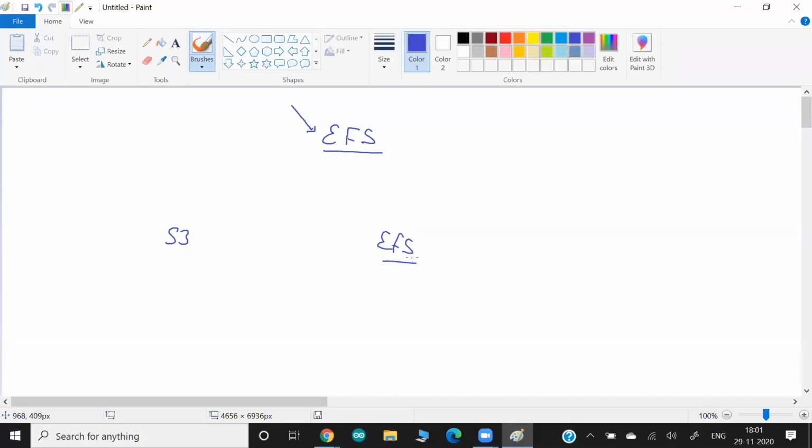Maybe right now you guys don't know what EFS is. We'll discuss it today. But before I go to the EFS service, let me explain S3 again, and then I will explain what you can do with S3, which you know already, but what you can't do with S3. And that limitation will lead us to use the service called EFS.